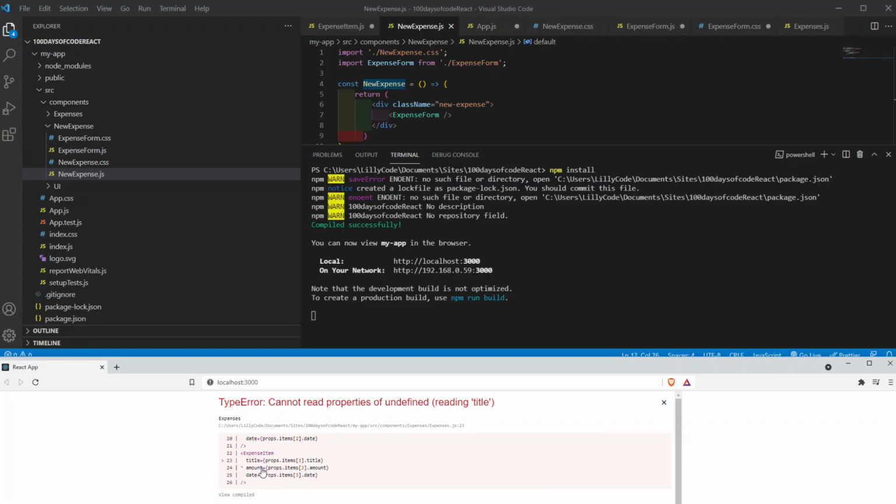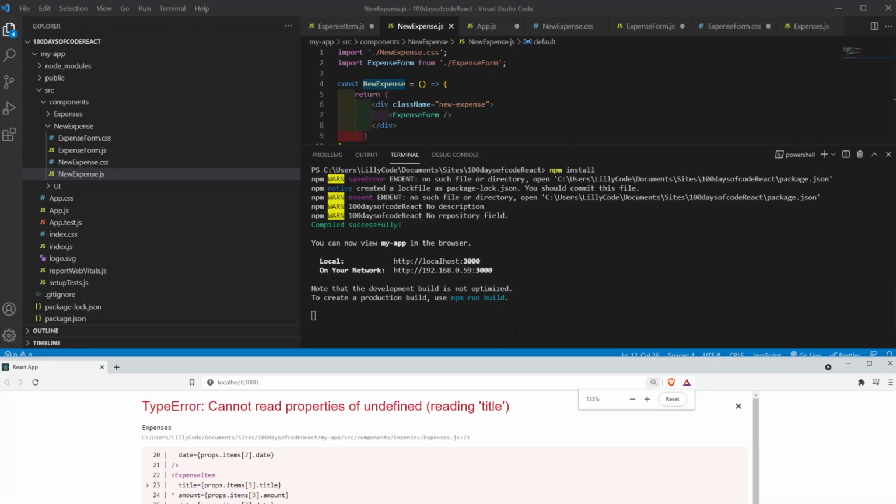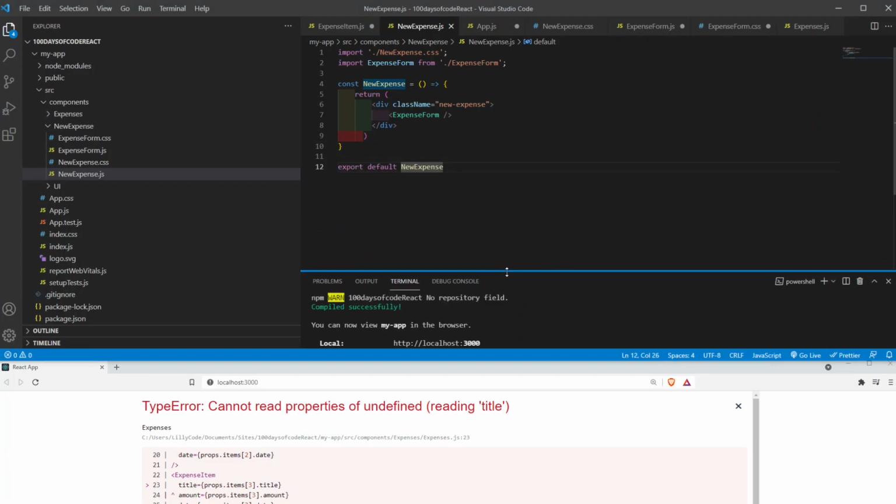So expense item. Let's have a look at this error, and I'll explain how we read this. First of all, here we have our project running at localhost 3000, and we did that from the npm start command that we ran.